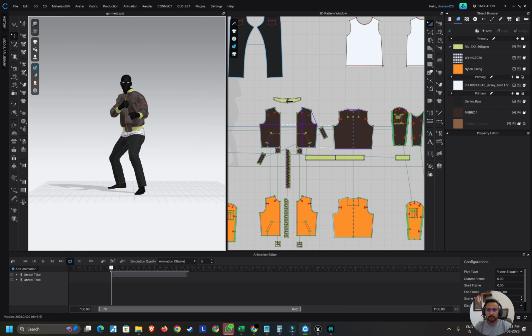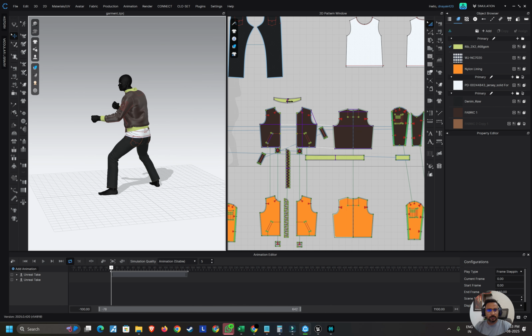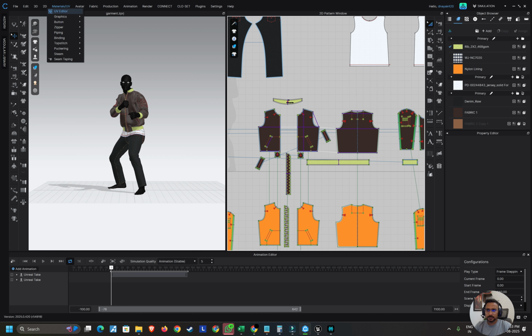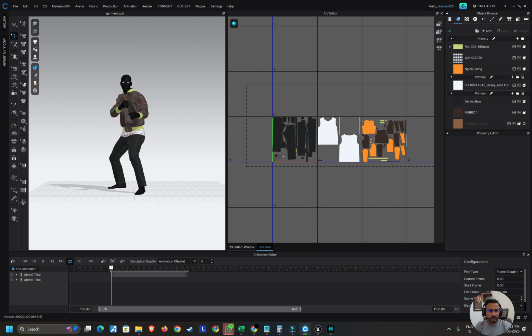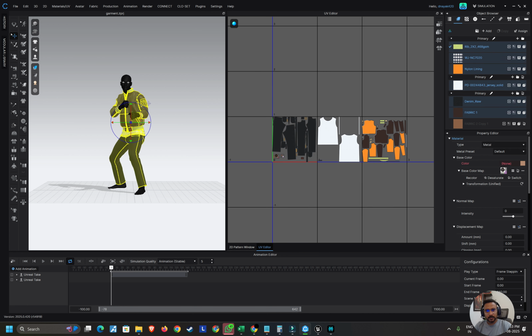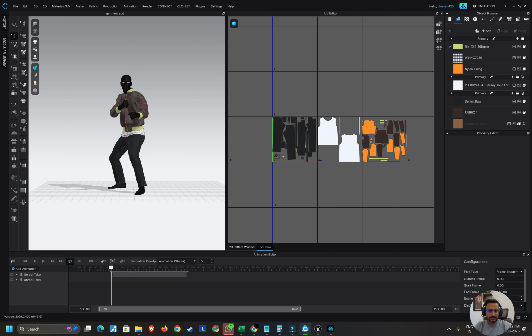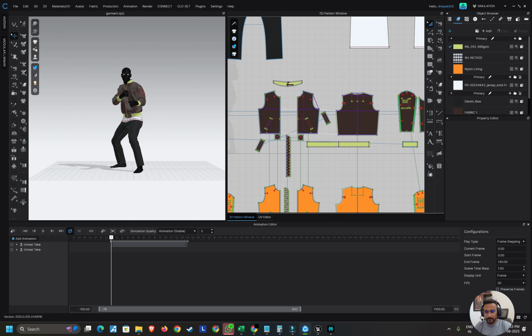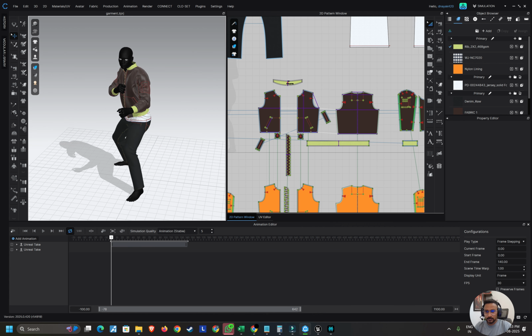Now what you need to set up? First of all, we need to create the UV maps. Go to the UV editor and you need to set up the UV maps like this. If you have a single outfit, you can just place it in the single box. Now you need to create the animation. Then go to the animation like we already have here, and we will create an animation for the clothing.